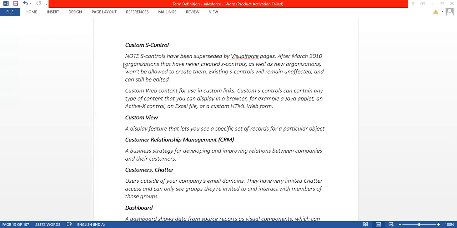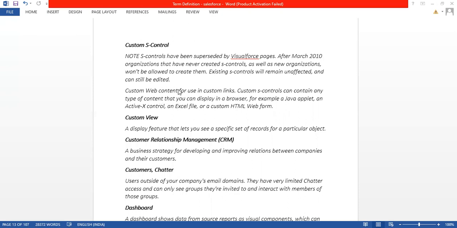Custom S-controls have been superseded by Visualforce pages. After the March 2010 organization, you cannot create new S-controls, but existing S-controls remain unaffected and can still be edited.